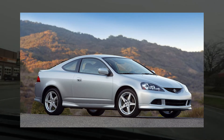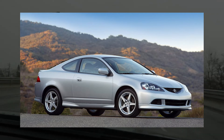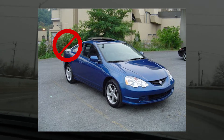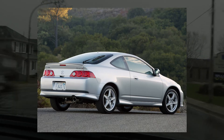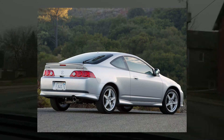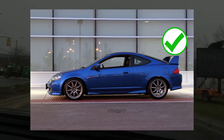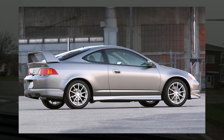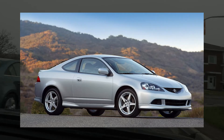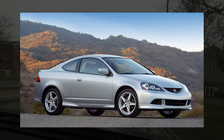Number four, the Acura RSX. This is a very common car of choice for young car enthusiasts all around. I remember kids in high school who would be stoked if they actually had one — one of them had a blue one with no spoiler and a pretty rusty body. It's a small two-door front-wheel drive car with a bit of pep. This was actually one of the first cars I wanted to buy and had the means to do so. Specifically, I wanted an '06 RSX Type S with the rear spoiler. It's a great first car if you want a fun two-door with a ton of customizability potential. Any Honda is a great way to go, and if you prefer two doors, this one specifically is for you.